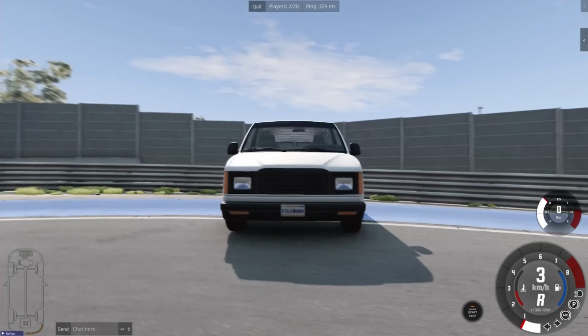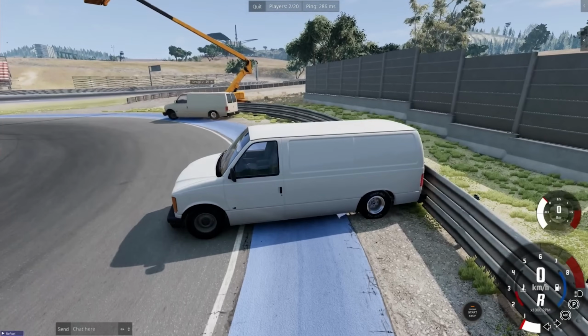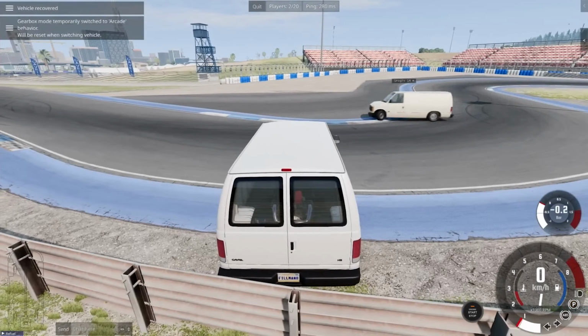There's a lot of understeer. I mean, you might want to put the better tires in the front.